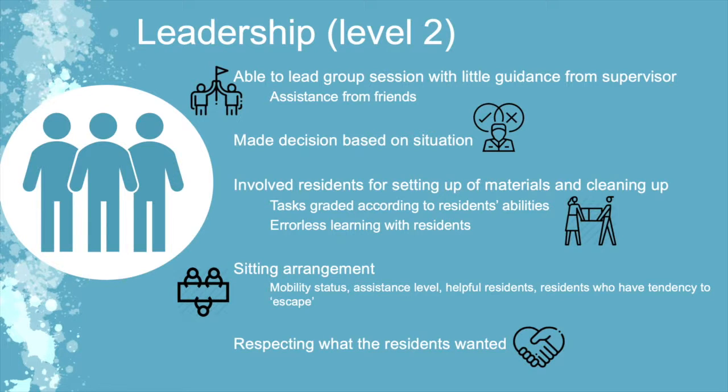The tasks assigned to them were graded according to their functional ability, and we planned our sitting arrangement by considering those who are ambulant or wheelchair users, or whether they require more help and prompts to be engaged in the activity. We also had residents who were more helpful sit next to other residents who required more assistance, and we also considered the kind of behavior each resident may show during the activity.